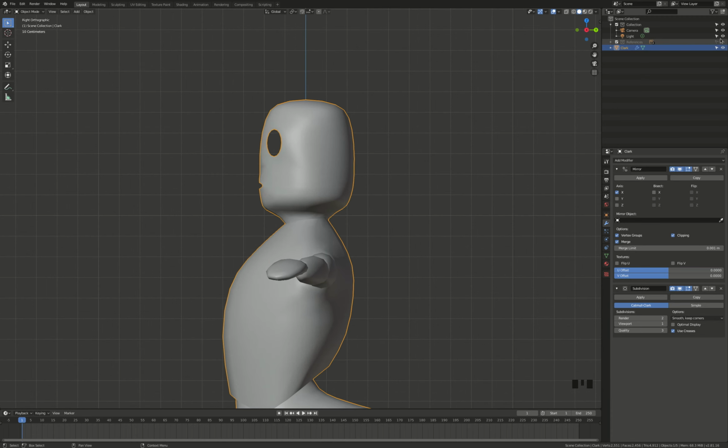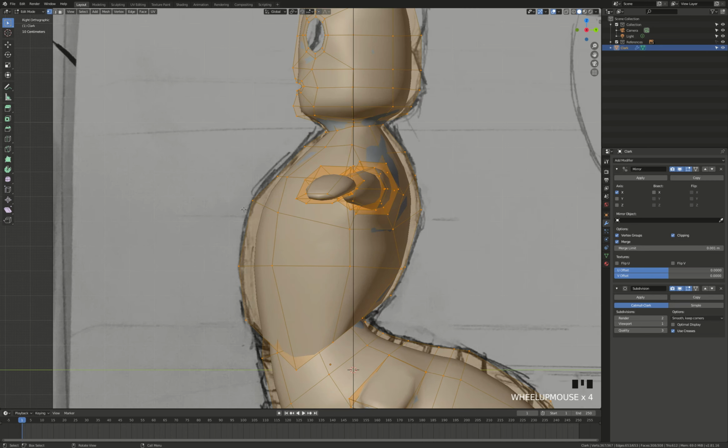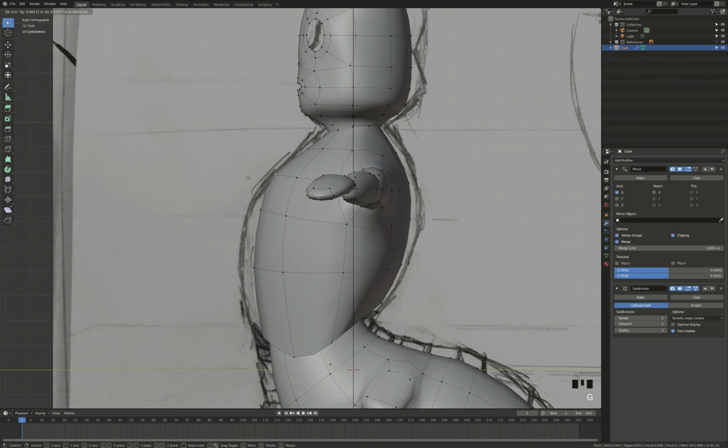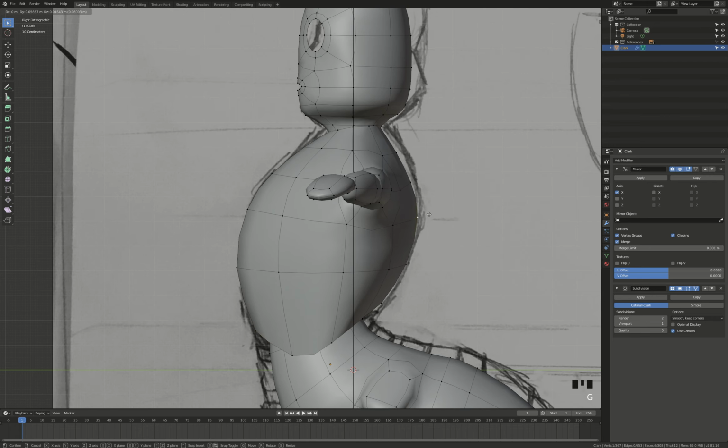But now we can turn our references back on and tab into edit mode. You can see where our vertices were originally placed, and if I turn this on, the cage button down here, then it shows us where the vertices are being positioned by the modifier. So that allows me to come in here and reassert where I want this thing to be occupying space.